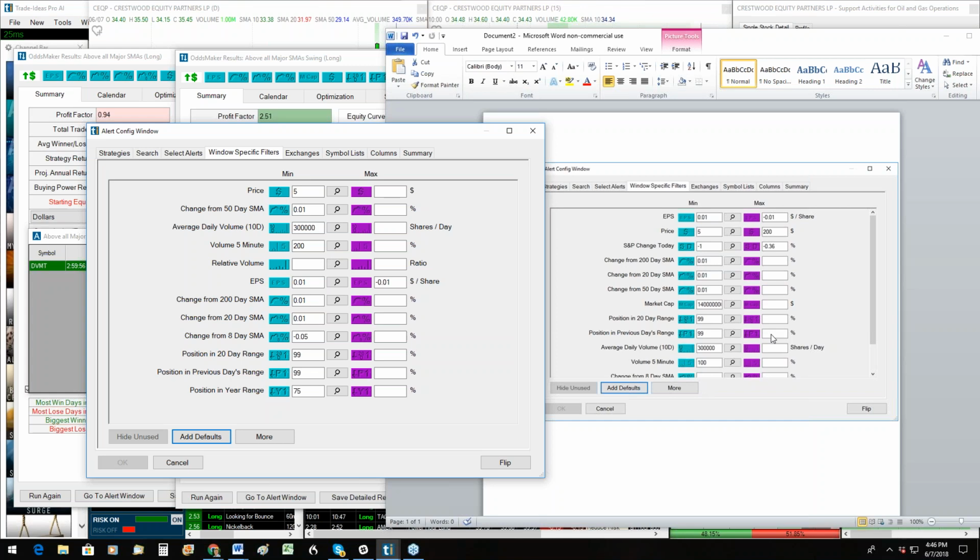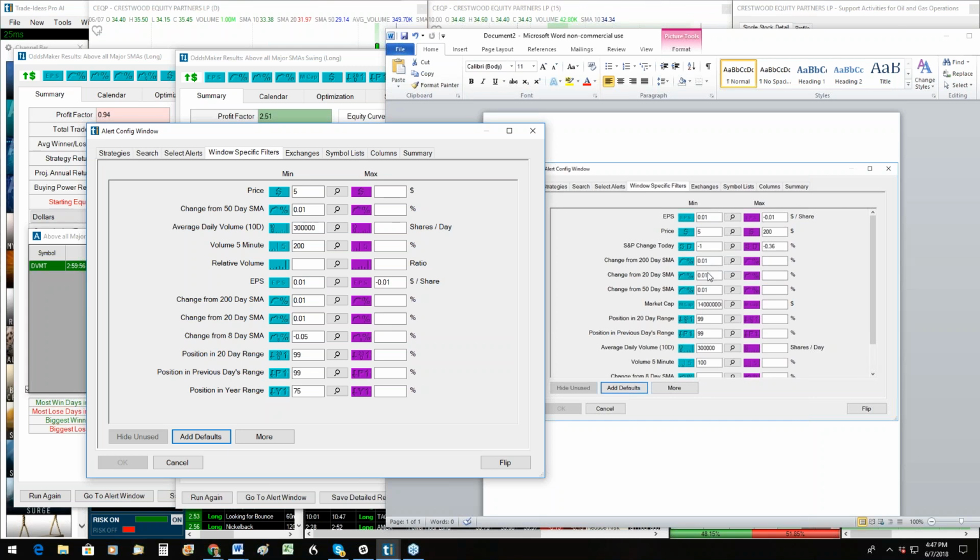3 to 4 days out of a trading week, the market will try to sell off, find a point, and the buyers will step in. So what's happening here is, as the market's down, these stocks that are strong when the market's down, just imagine they're going to get stronger as the market gets stronger. So that's why this is working so well, this change in the S&P. So keep that in mind. Play around with that filter when you're optimizing your alerts.